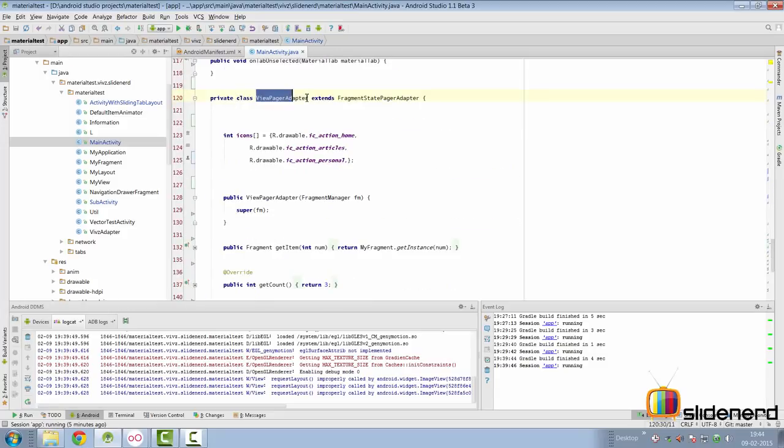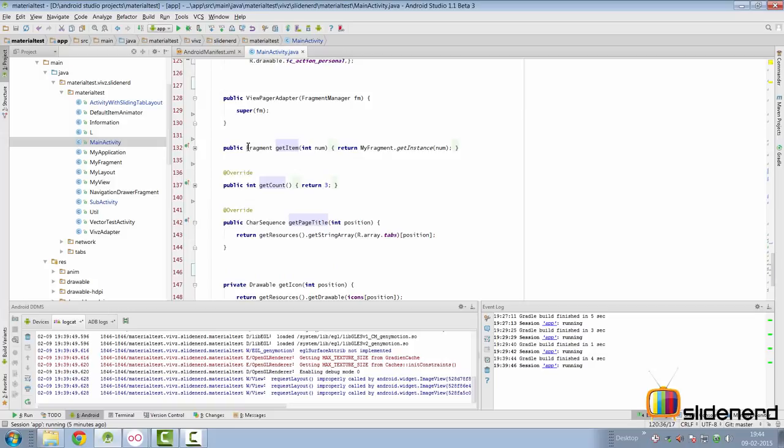So here's our class ViewPagerAdapter, inside which we have our method called getItem. In other words, given a position, it simply returns a fragment at that position. So far, we simply said return MyFragment.getInstance. We did not bother about creating separate fragments, but now we have to do that. We need three fragments to contain data from the three different feeds that we plan to load inside our app. So let's go ahead and construct those fragments.